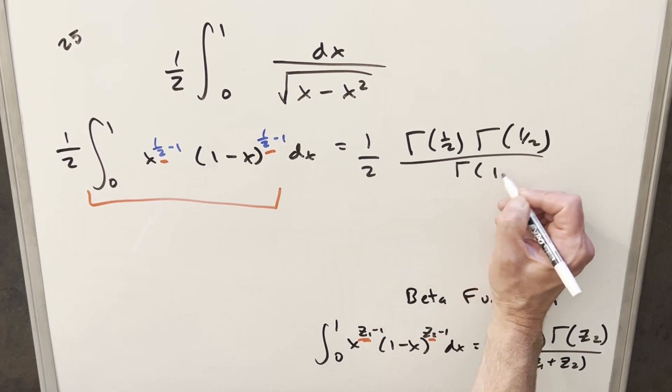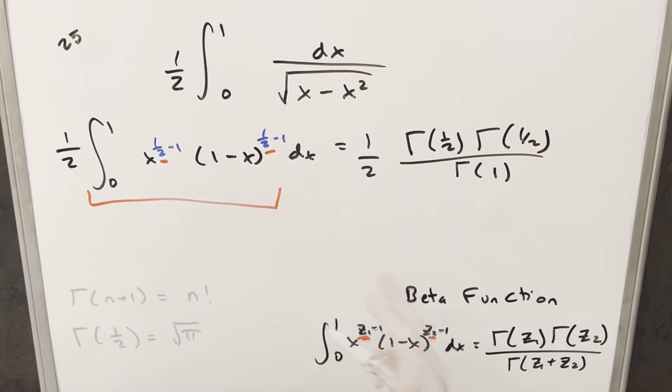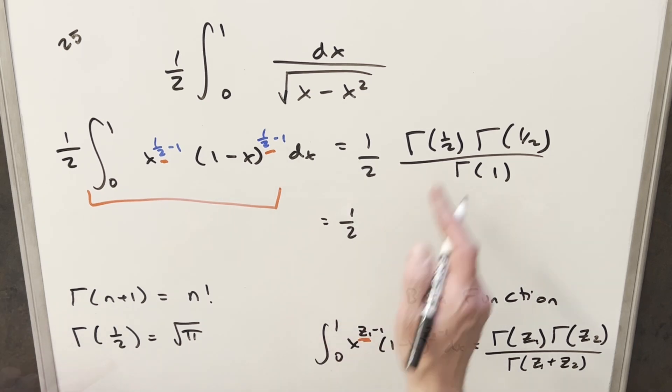And now let's just evaluate the gamma function over here in order to get this in terms of a numeric solution. We'll just use a couple formulas over here. We'll bring down this 1 half. So for gamma of 1 half, we have this formula that says that's just going to be square root of pi.